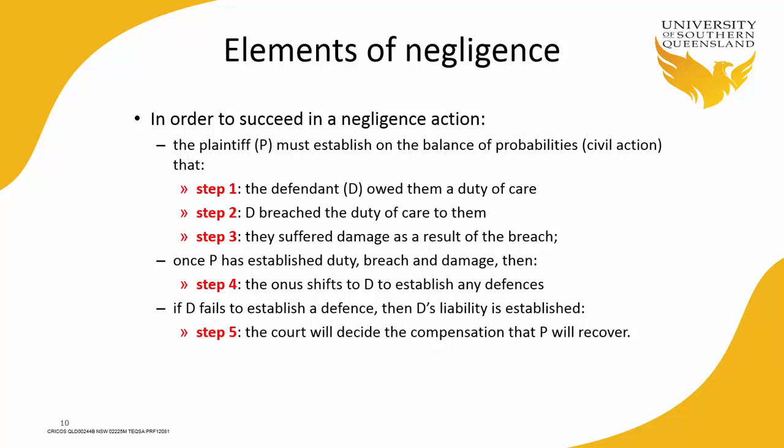So the first one is that you have to establish the existence of a duty of care on the defendant. So you ask the question, does the defendant owe a duty of care to the plaintiff? The second one is establishing the breach of this duty. So you'd ask, has the defendant breached their duty of care? And the last one is, has the plaintiff suffered damages?